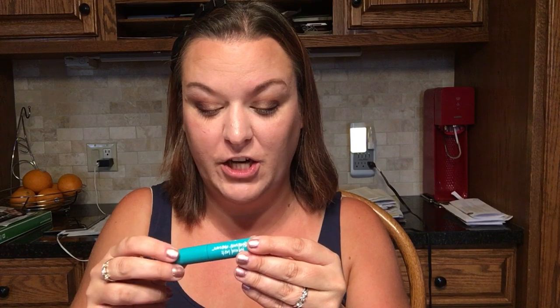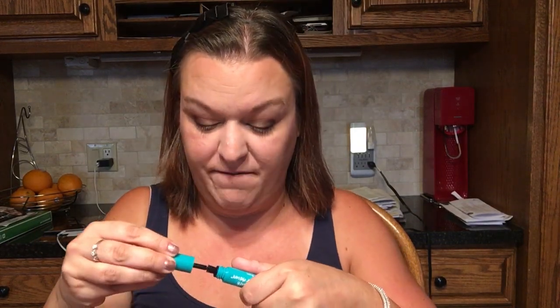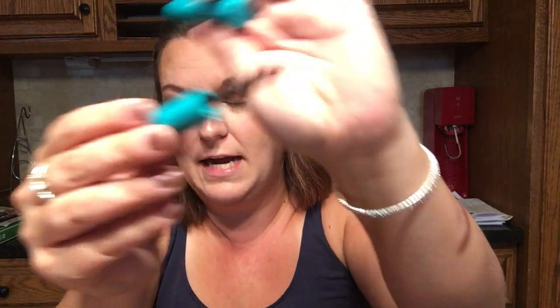And I do have a mascara, so I've had this for a while. It's called the Liquid Lash Rich Black by Thrive Cosmetics. So what I'm going to do is just pop this on real quickly. I have used this before. It's like a fiber mascara. It's got a super crazy wand. Don't stab yourself in the eye, because it will hurt a lot.